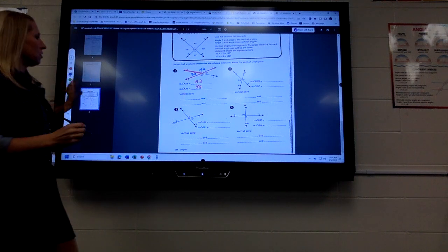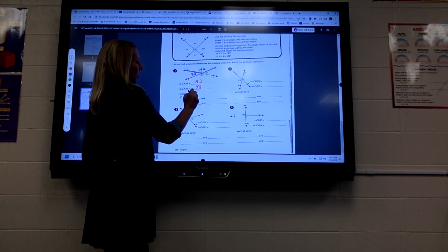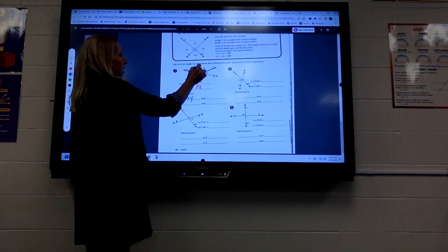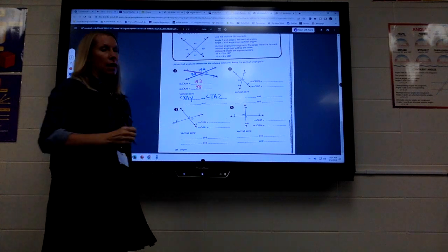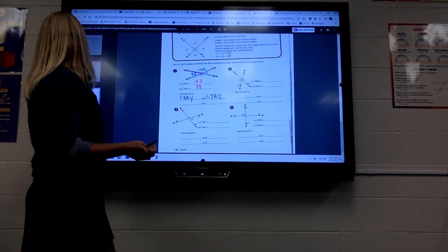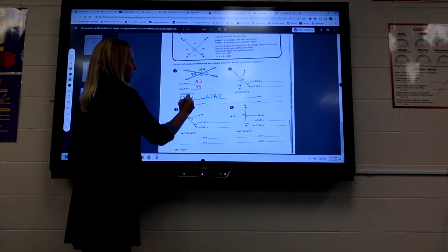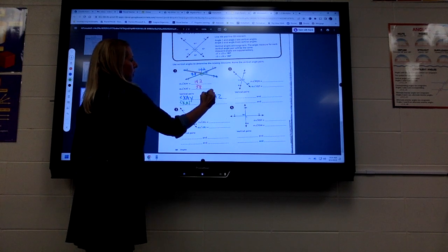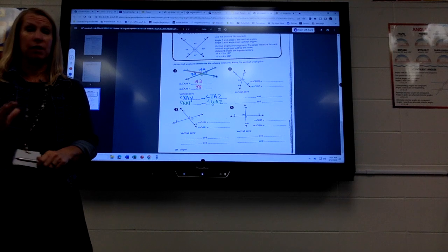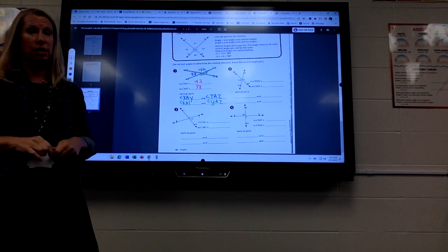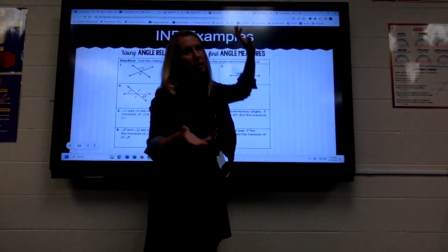So let's name the verticals. So XAY would be the top angle, so the bottom angle would be TAZ. That's how you name those vertical angles. And then the left and the right angles would be XAT and angle YAZ. So that's how you'll do that front page. You'll find the angle measures and then you'll list the vertical pairs. Okay. And then you'll have some algebra on the other side.